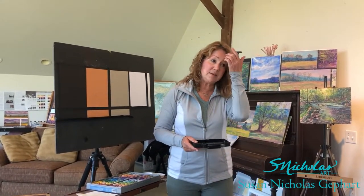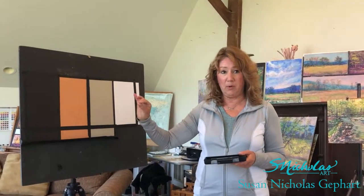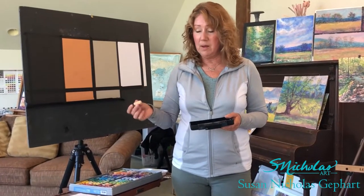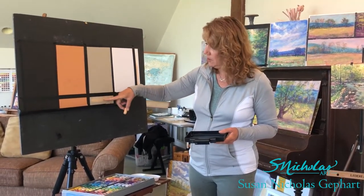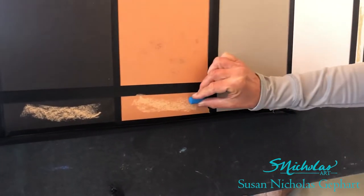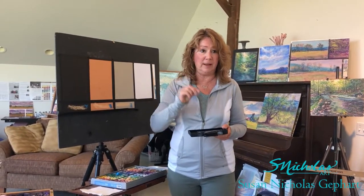With pastels there are a couple of things to pay attention to. One is the smoothness or textured surface of the paper. Pastels are meant to stick to the paper — they're made of pure pigments, the finest pigments that go into watercolors and oil paints, but in a dry and compressed state. They range from soft to hard. This is the sanded paper and this is a textured paper — you can see the different textures. It shows up a little better with the black.